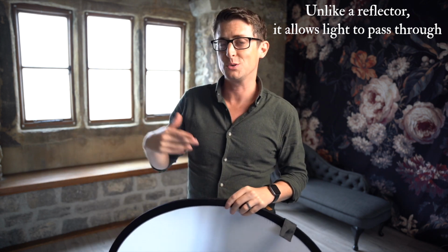And then we've got the diffuser panel inside. Although it does look like a white reflector, it's actually for diffusing the main light source. So these are really good if it's a bright sunny day, you're shooting using window light or even outdoors in the sun.